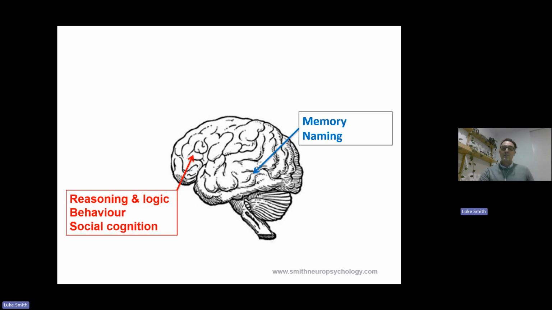For someone who has difficulties with reasoning and logic, changes in behaviour, such as we explored before, or changes in social cognition, which we can measure with tests, we're often looking at a condition that is starting more towards the front part of the brain or the frontal lobe, or sometimes what's called the frontotemporal areas. So in a very basic and general way, we can use the information that we get from neuropsychological assessments to start telling us where this disease or condition might be starting and therefore what type of condition it might be.